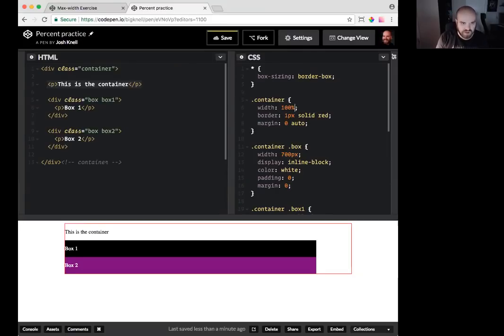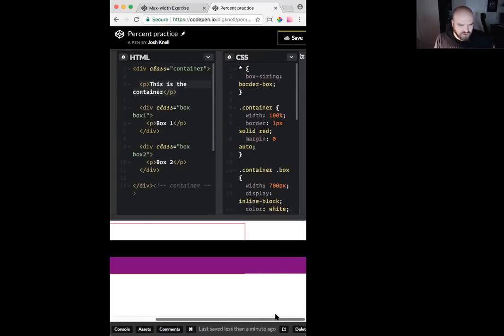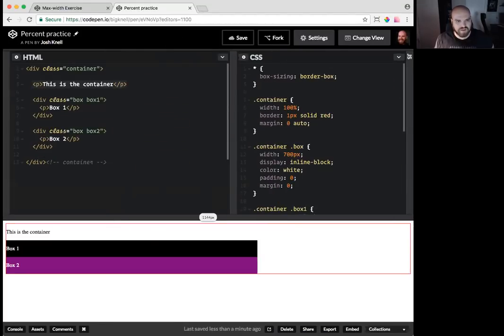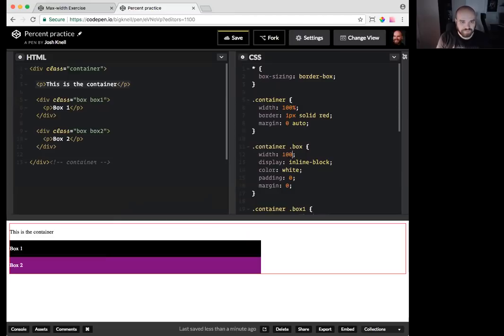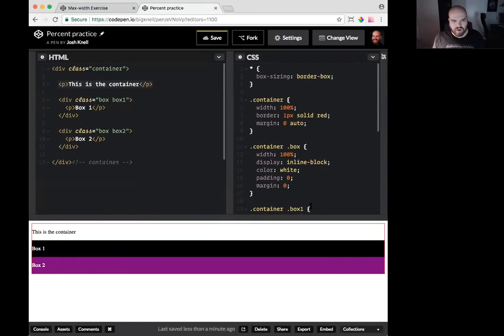So 100%, okay? That's the first thing we could do, because percents are percent of the viewport. So this viewport right here, it's taking up 100% of it. Obviously we're inside a CodePen, so they have their own little styles going on, but this is as far as we can go. But let's see what happens when we hit the children. The children also are going beyond that. So box 1 and box 2 are going beyond the box, and we have a problem with that. So well, let's make them 100%, right? Now we've lost all semblance of a layout.